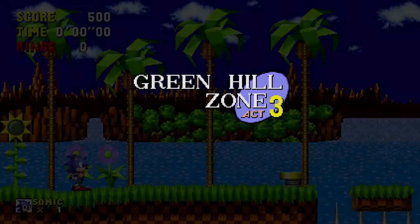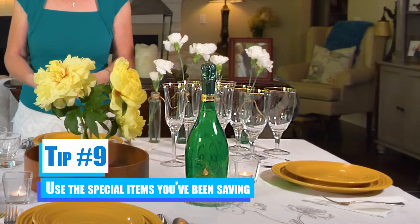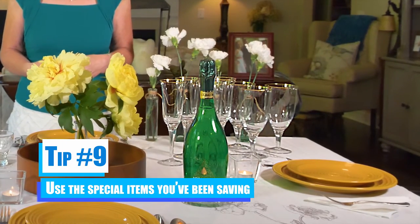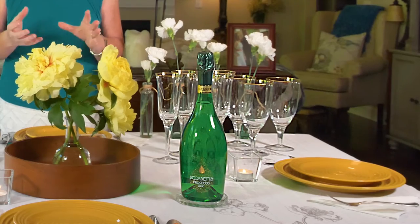Now we're kicking it up to level three — high-intensity, full-on romancing the table. It doesn't have to be for a romantic evening; it's just when you want to put every special item on the table. Maybe you suffer from what I used to: you have beautiful things and you think, 'I'm going to save this for...' Let me encourage you to just let that go and use the crystal, use the china, use the special things. People love it. It makes your guests so happy when they walk in and see a beautifully and romantically dressed table — they want to sit and linger.